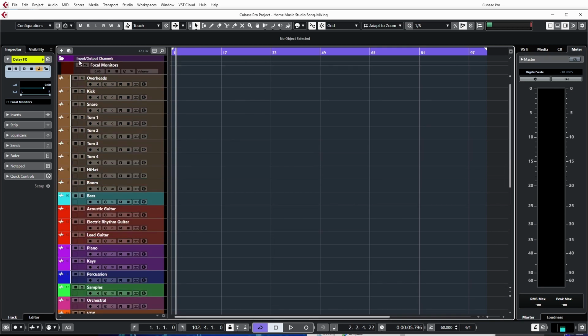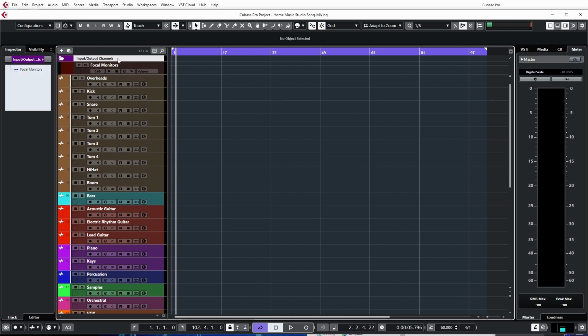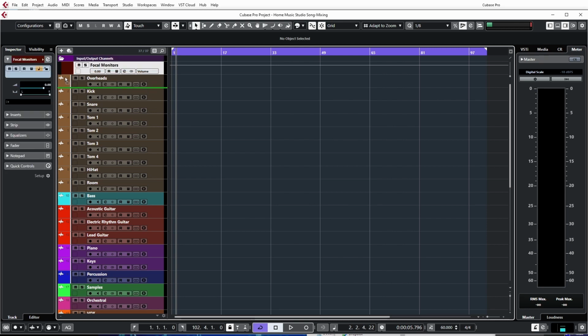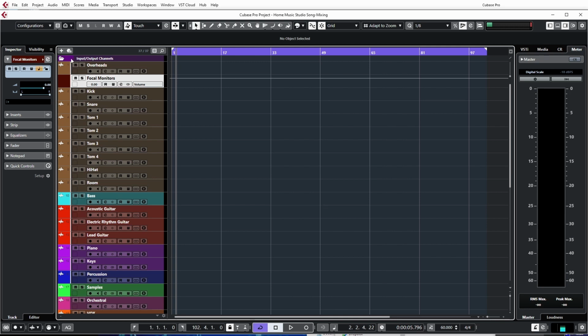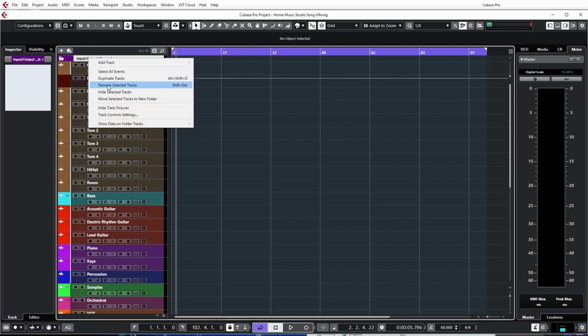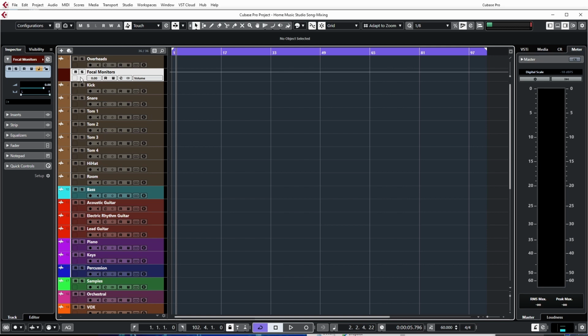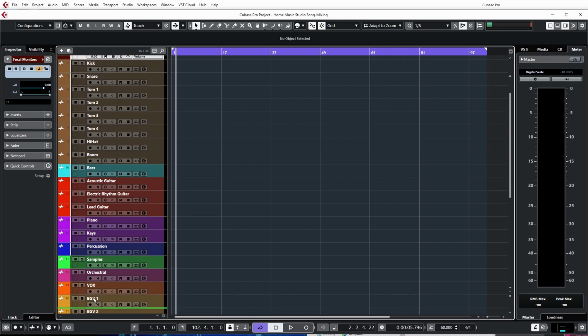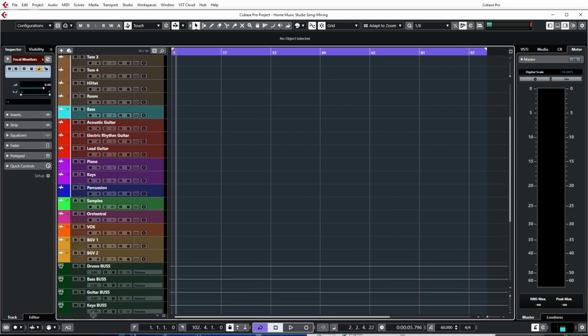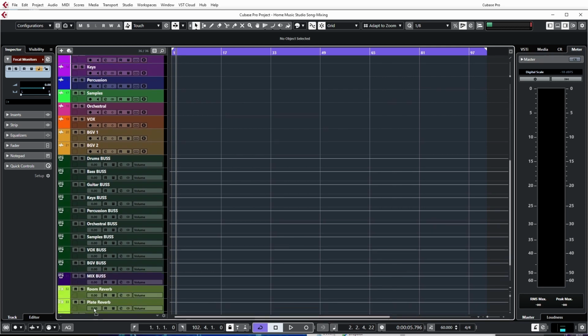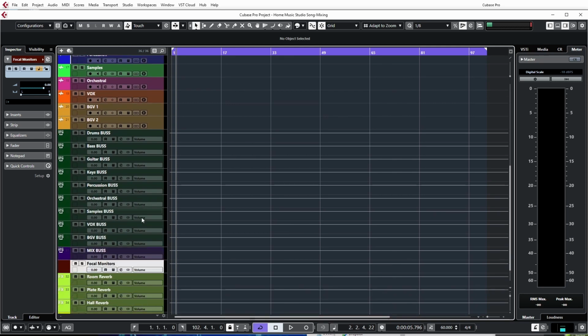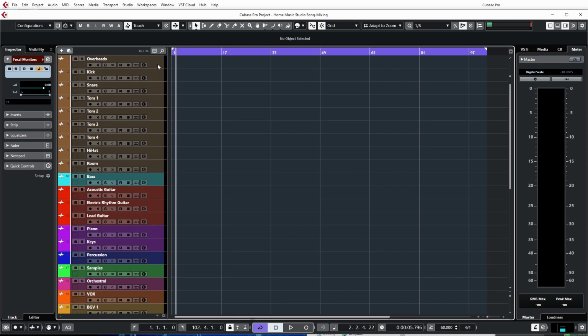Now, what I might next do is set up some folders, right? So in Cubase, we have the advantage of having folders. So I might say, all right, well, I'm gonna... Yeah, it doesn't actually want to let me do that. So I'm going to drag that out of that folder. And what I'm going to actually do is I'm just going to remove that for the moment. And I'm just going to drag this down to there. So we might rearrange things in a minute.